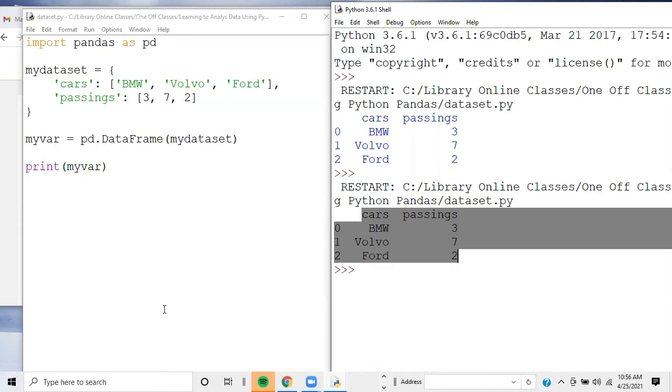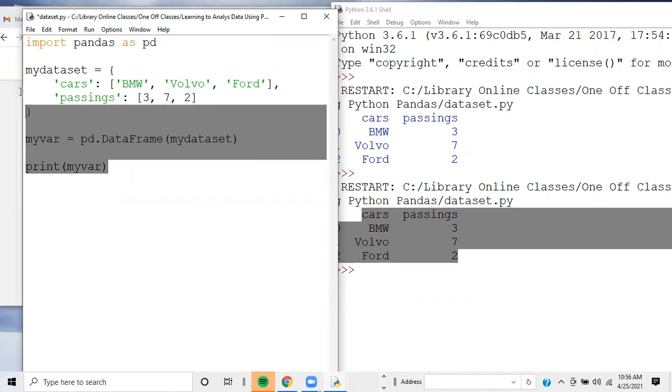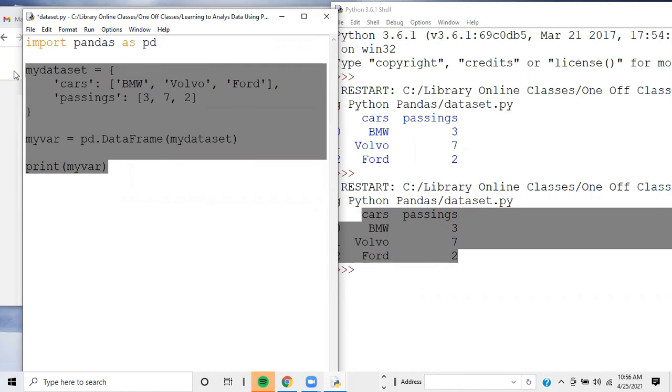Okay. If you want to check the version of the Pandas library that you're using, wipe this stuff out.